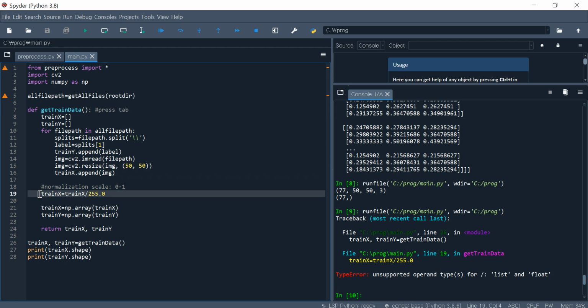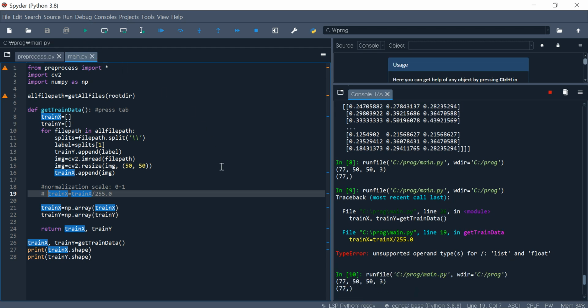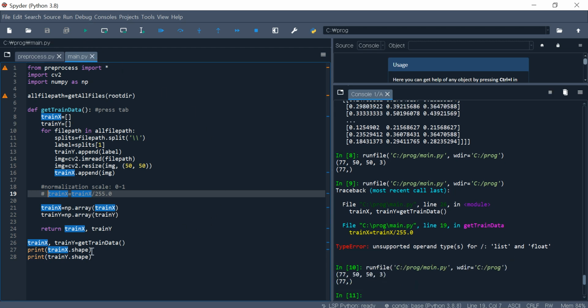Let's comment out this line just for now, save again and run again. This time it's working alright.